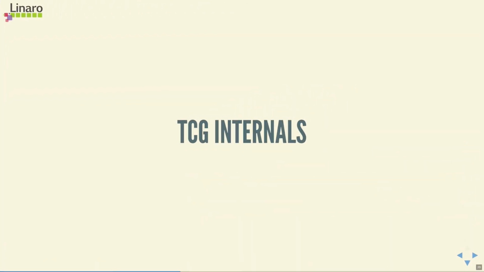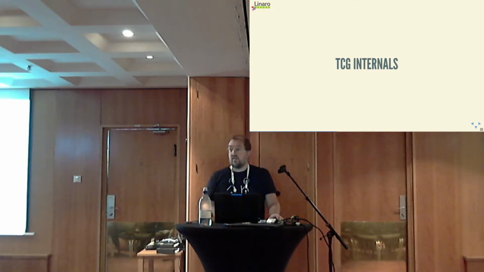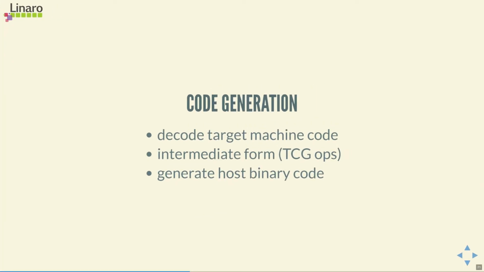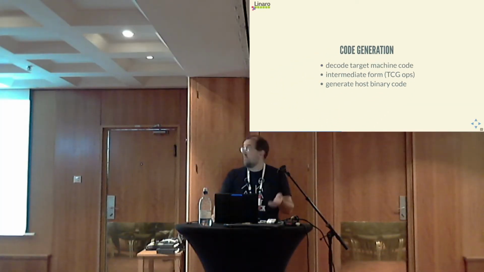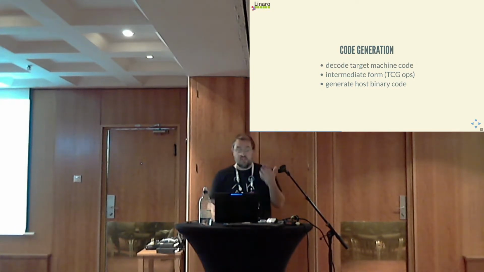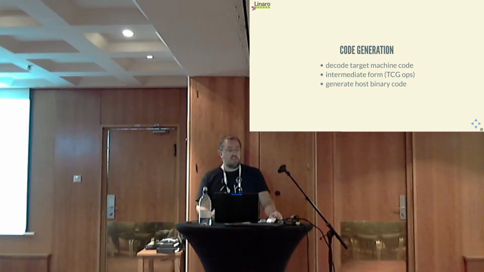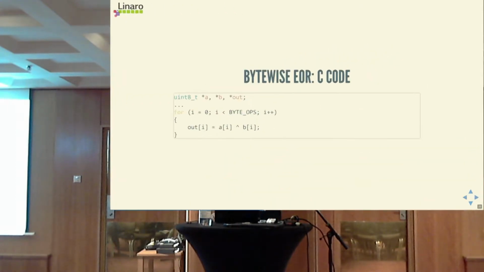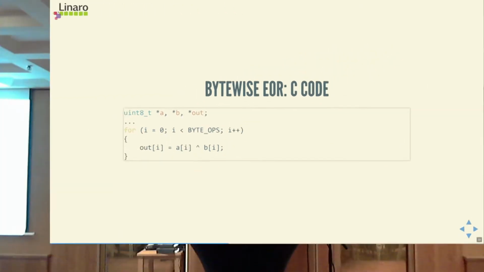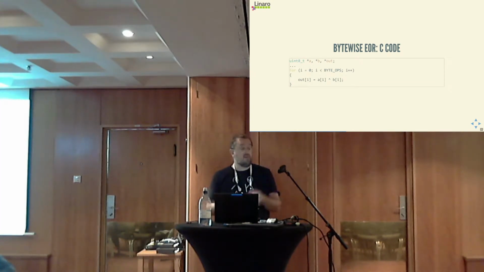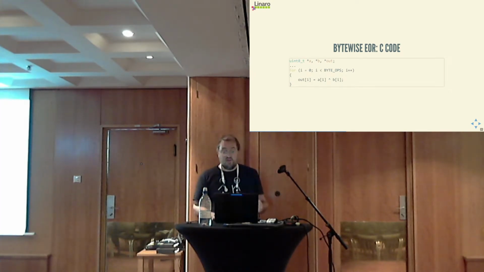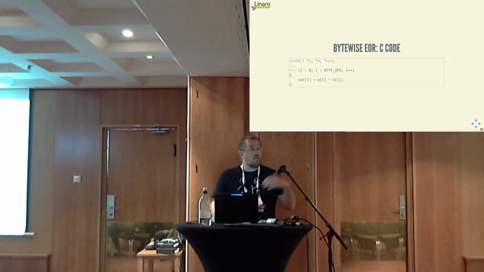So let's take a look at how this applies to our handling of vector operations in the Tiny Code Generator. The process is relatively simple. On demand, we take a block of machine code from the target, and it's converted into an intermediate form, which we call TCG ops. And then from those TCG ops, we generate our JITted code. This is a little fragment from a benchmarking utility I wrote for testing out vectorizable kernels. It's very simple. Hopefully everyone can understand what it's doing. It simply works its way through an array of bytes and XORs them together.